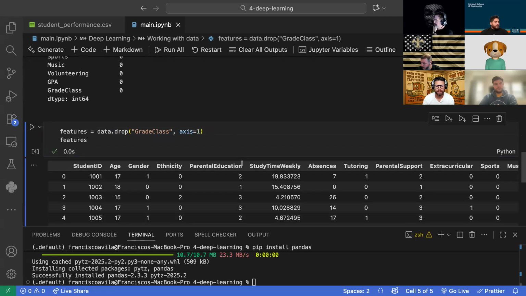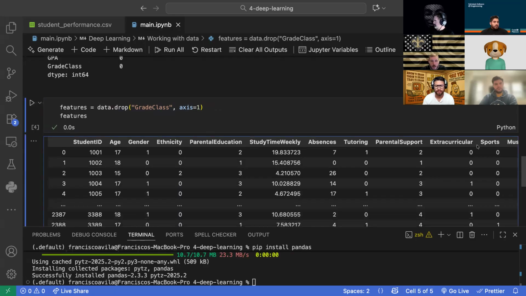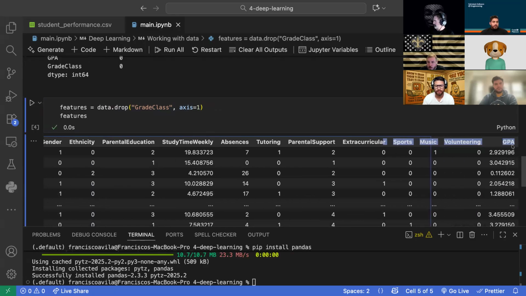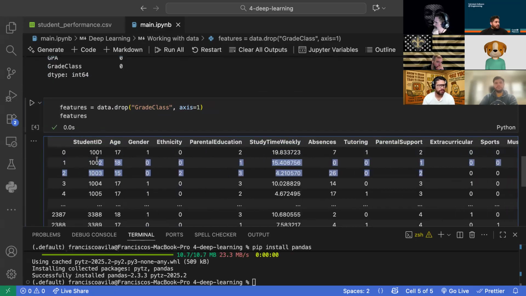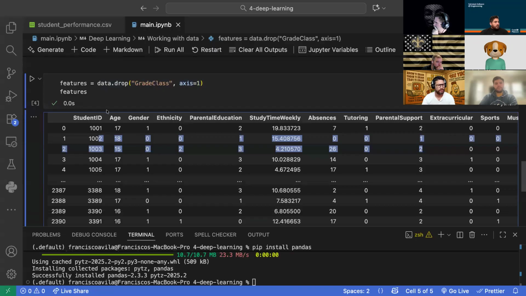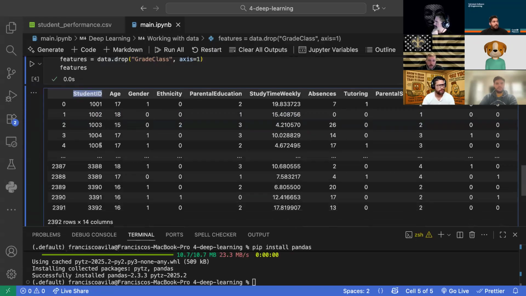you'll see that features outputs everything with the exception of grade class. We have all the way over to GPA. So we're able to identify all of our features. Nice. Now there's also meaningless stuff that we don't need. For example, this is student ID. It's just going to be an incremental value that rolls all the way to the bottom.